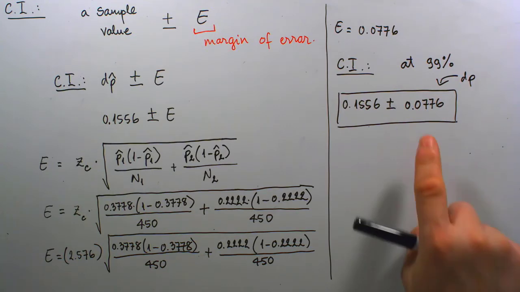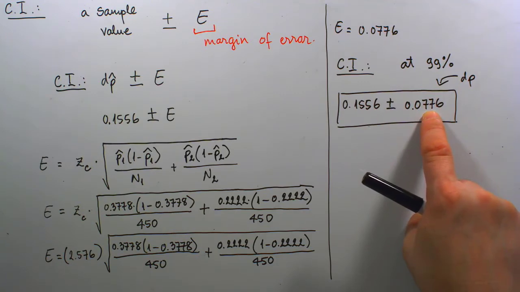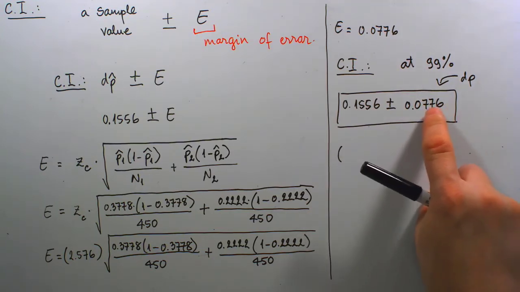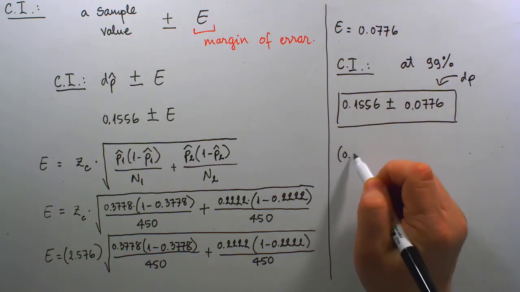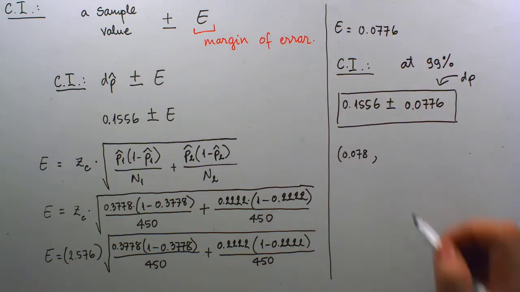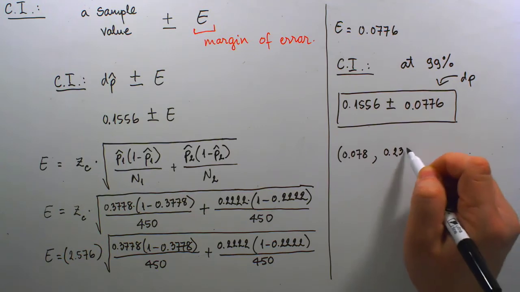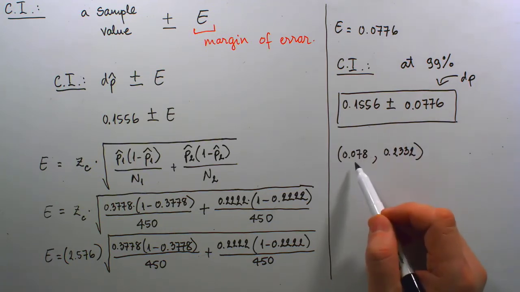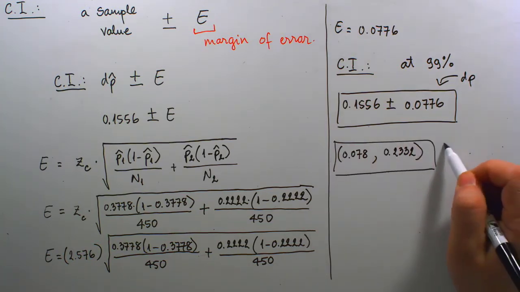And then again, we can always add this margin of error to the center point here, and the same thing as subtract this margin of error from the center point right here to create a low end and high end. So low end, after we subtract 0.0776 from 0.1556 here, we came to 0.078, and 0.2332 as our high end for this interval. And so the interval where it displays the complete low and high ends like this, we refer to this as the interval in traditional format.